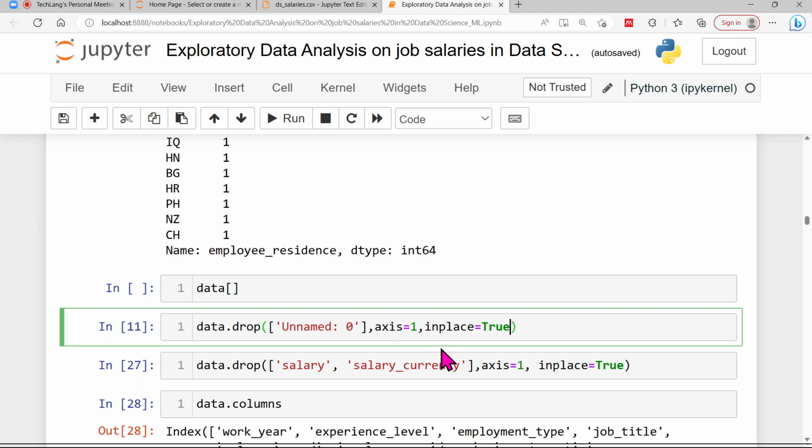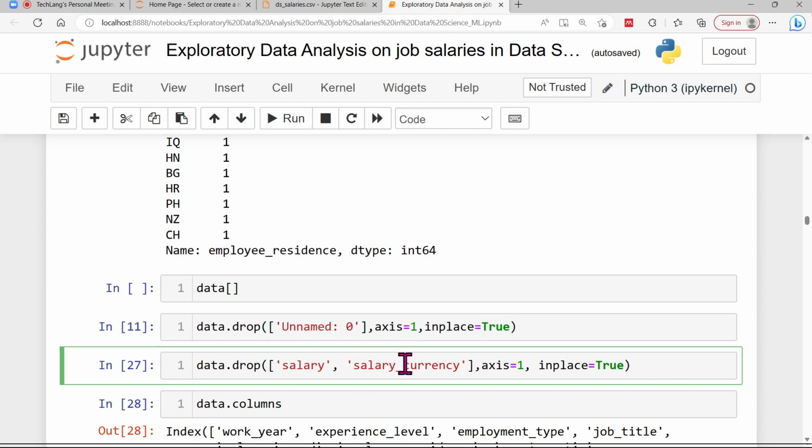location, right? Again, I am deleting salary and salary currency, which denote duplicate columns, because when you come to the interpretation part, we have salary in USD also. The USD conversion is already given in my records, which means you have duplicate values in your data set.